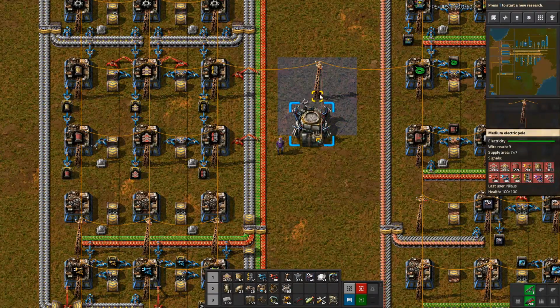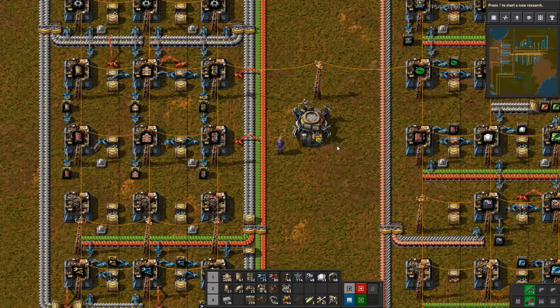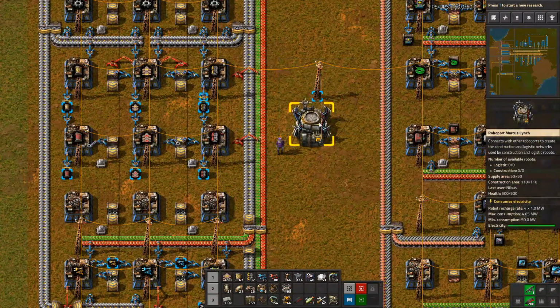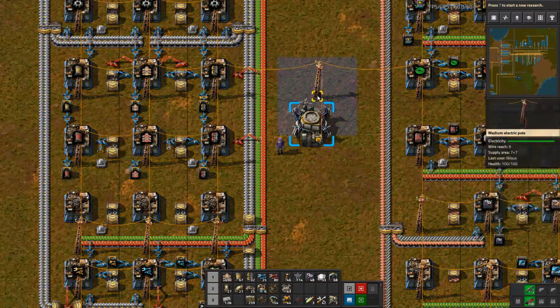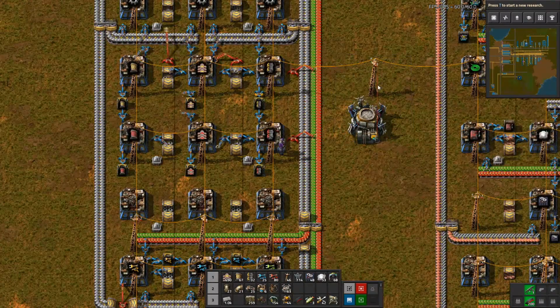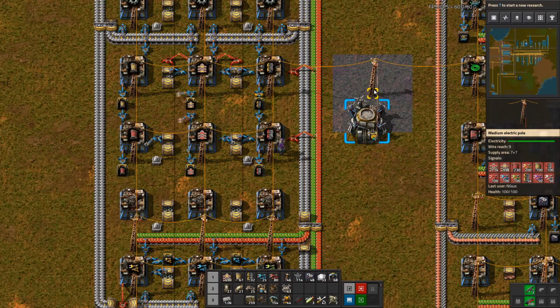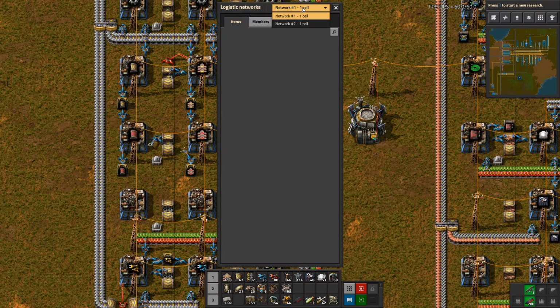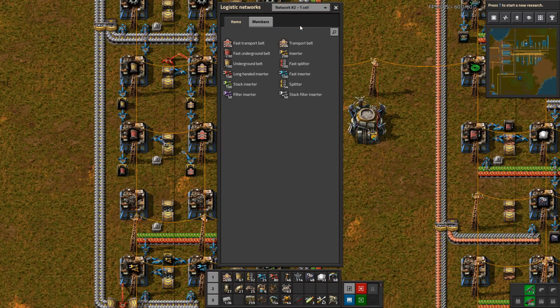If you look at this location, it will now tell us how much we have in the logistics network. That's the setting here on the roboport, whether you read this or you read that. This will now give us nothing because we don't have any robots in this logistics network. Anyway, we're going to switch it back here. So we can just look at this one to see how much we have. Or you can press L, then you'll also get the update for the roboports. This is the other roboport where I have robots.